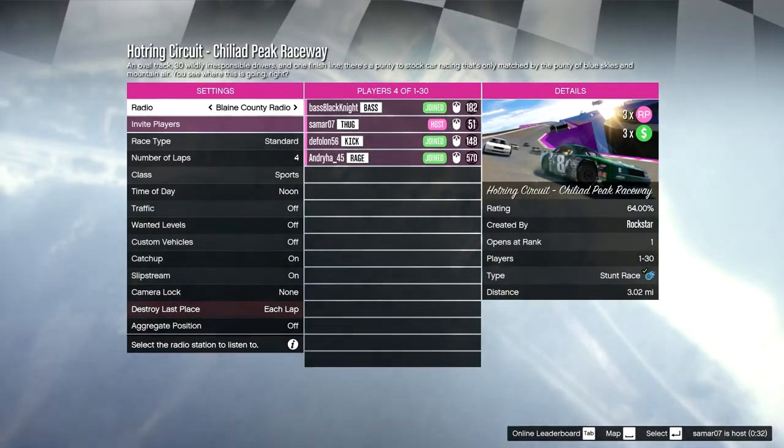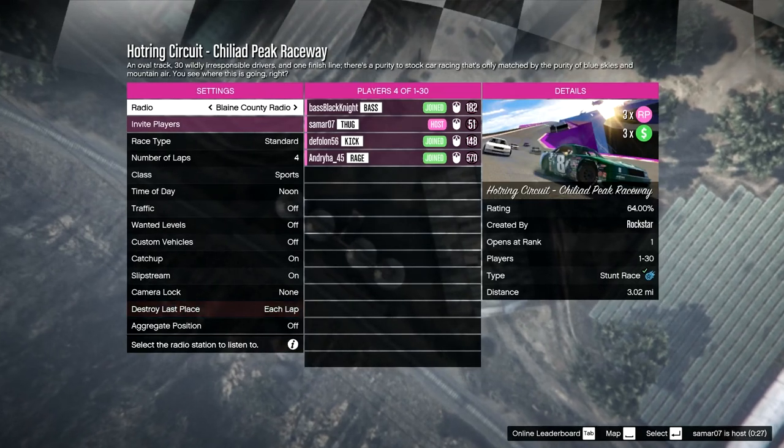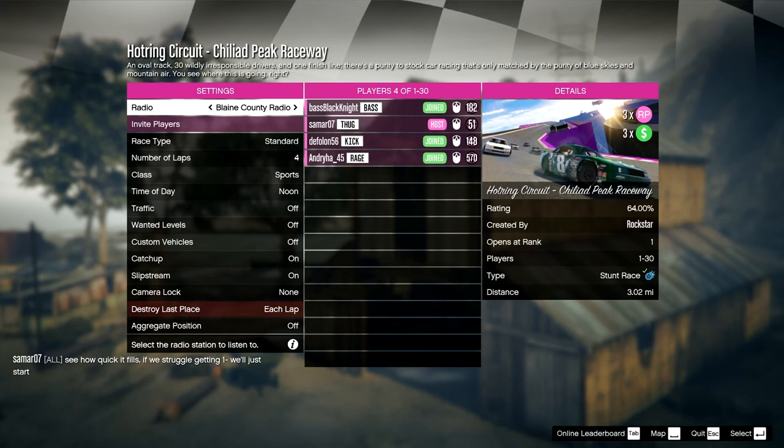No, this is a popular track. I don't even have to host. Destroy last place each lap. Now, usually, the reason you do that, normally I'm like, don't do that. But if you've got a guy, and there's often that one guy who drives backwards on these, that is a problem. Now, it's still going to be annoying because how's he getting it down to 4 laps? I thought the minimum on this was 7.